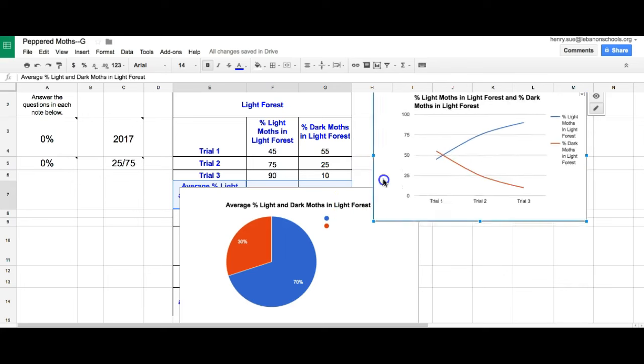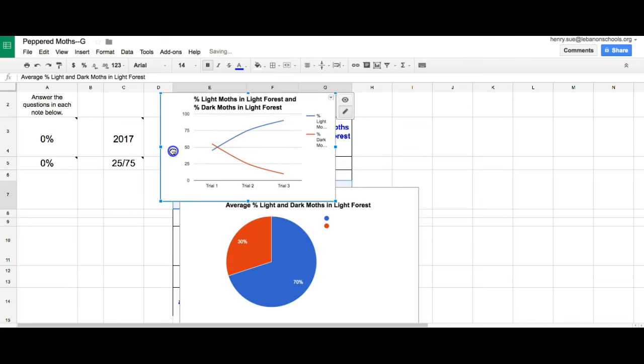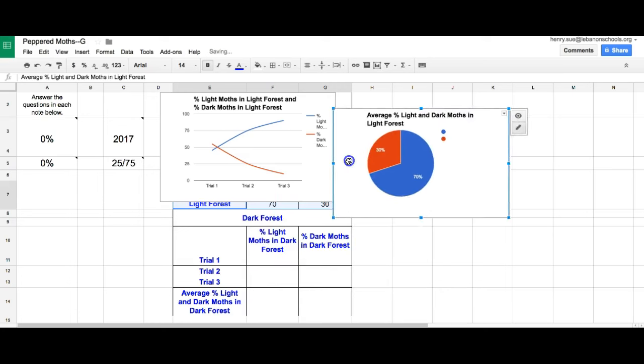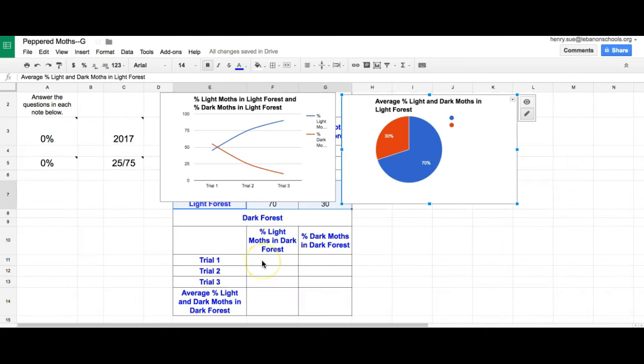Then I'm going to resize my charts. I no longer need my data because I can get my data from my charts. So I'll resize my charts and cover my data. So these are my 2 charts for the data for the light forest. Then I'm going to do the same thing with the dark forest. So I have 2 charts for the dark forest. And then when I'm done, I'm going to click Turn In. There's an Edpuzzle that I'm going to watch. And if I have more time, I can do my BrainPOPs.